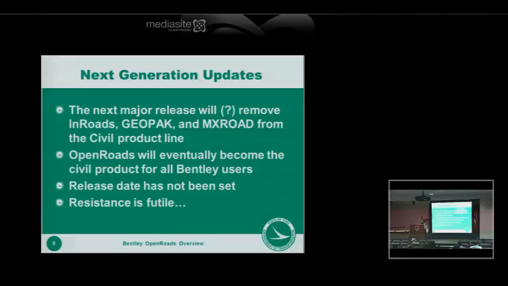So when this happens, that release has not been set, and resistance is futile. So it's going to happen. Mark mentioned this morning the roadway designer training that ODOT had done a few years back, and that there's some roadway designer training resources on ODOT's website. Internally, ODOT never migrated to that, just didn't adopt it. So some of the resistance may be internal to ODOT, but resistance is futile.